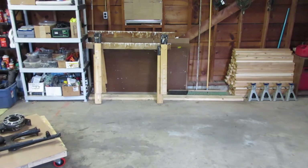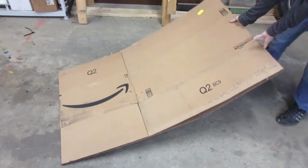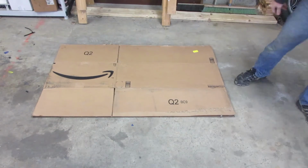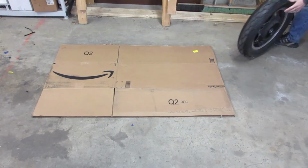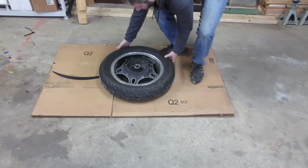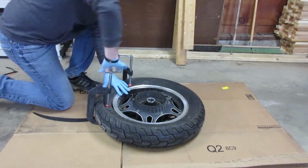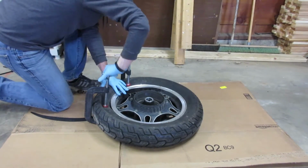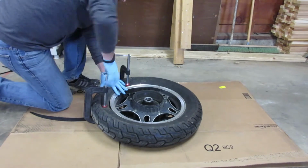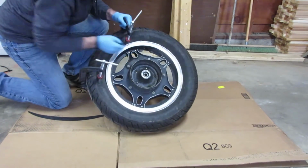Since I had a little daylight left and plenty of time to continue working, I decided to move on to something that I would think is the least favorite part of any project: removing a tire from one of the wheels. Yay. Okay, so what I'm doing here is using my clamps to break the bead. As you can see, I've already got the valve stem removed.